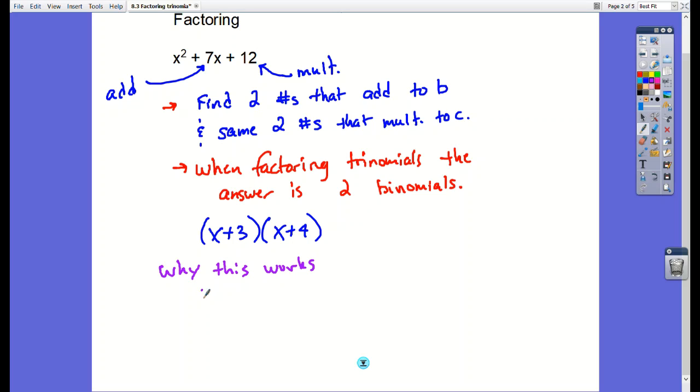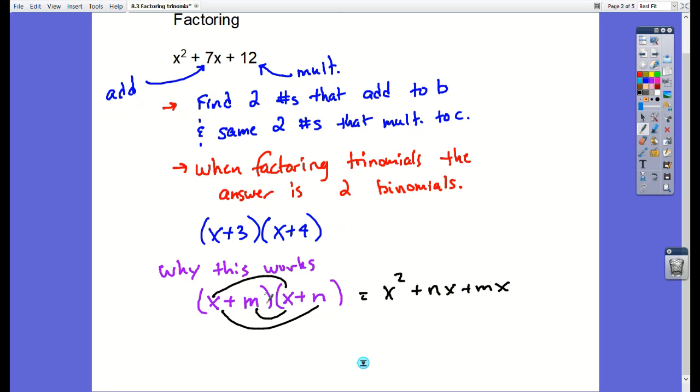Let's say that we took these two binomials. So instead of having 3 and 4, we picked letters that are just any integer we want them to be. So let's have x plus m and x plus n, right? n and m are just any integers, right? Integers could be positive, they could be negative, they could be 0, but as a fraction, they're always divided by 1. And let's FOIL this and see what happens. So if we use FOIL, this becomes x squared plus nx plus mx plus m times n.